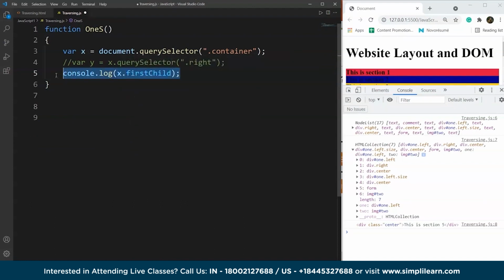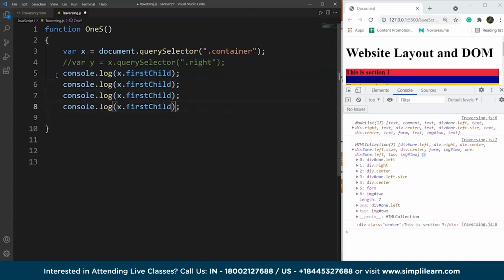Fine, copy this and we'll paste it again and again. The next one is first element child, and then we have last child, and finally we have last element child. Fine, so we are good to go.